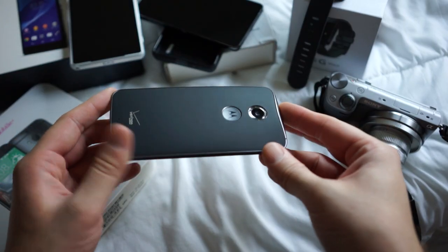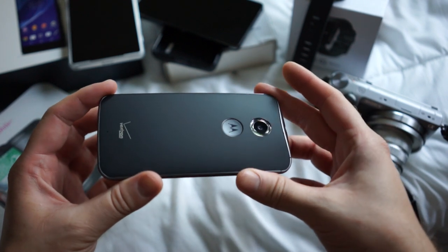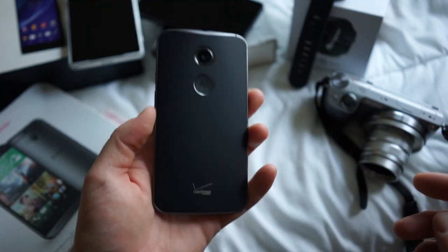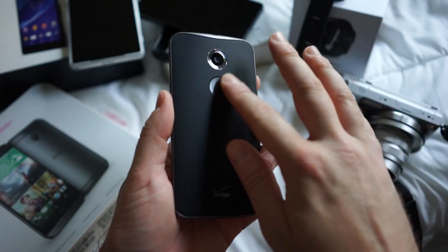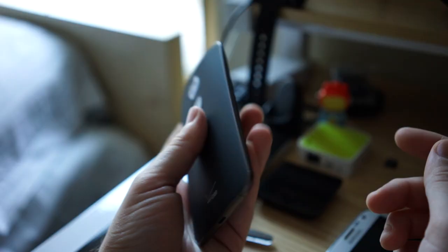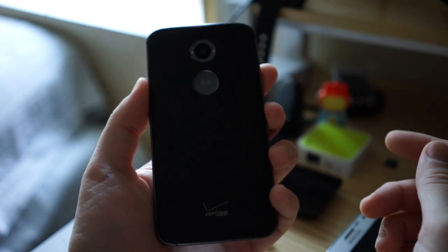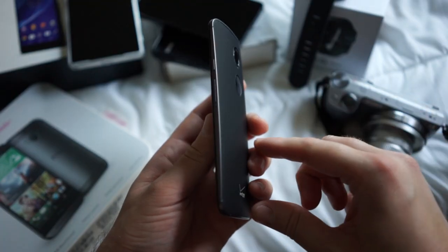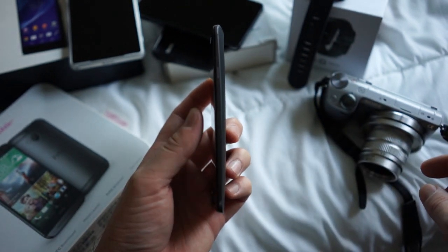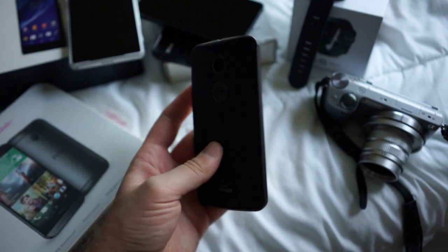There's always the back covers, which Motorola is probably most known for lately. Anyone looking to pick up a Moto X can jump onto Motorola.com and build their own custom Moto X with a plethora of plastic color options. Or if you've got a little extra cash burning a hole in your pocket, you can spend an extra $25 for natural wood finishes or genuine leather. The accent color can also be customized, including the ring around the M logo and front speaker grills. When all is said and done, you are left with a phone that feels like pure sex in the hand, and is really only matched by other premium devices like the HTC One M8 or even the iPhone 6.